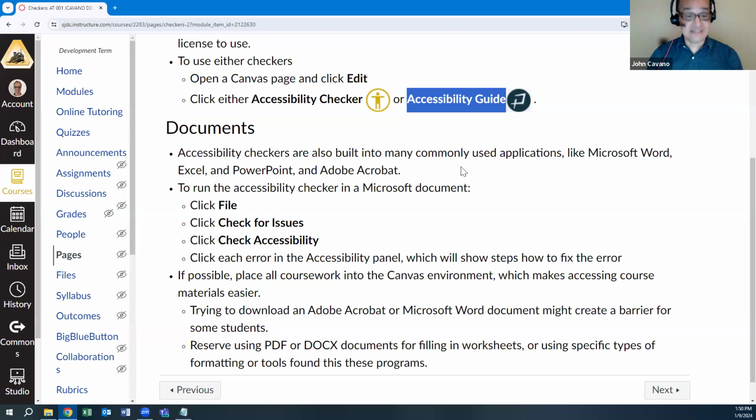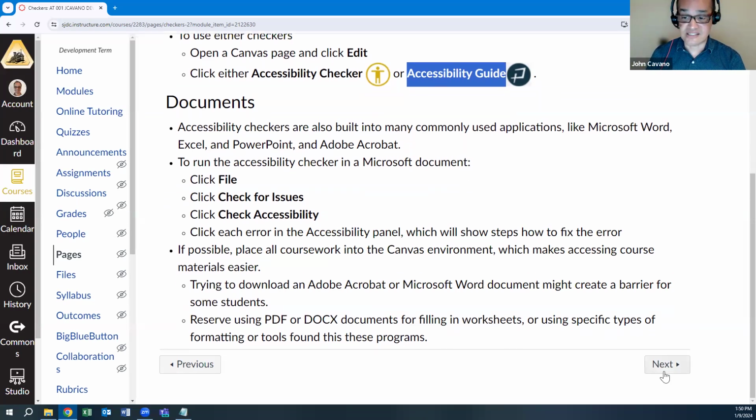It makes sure the document is accessible, but also helps students so that they're not going somewhere else for your information, or they don't have to download something, which already kind of throws some people off who aren't familiar with downloading. Everything is just right there inside your course. It kind of all flows together. So it's just something to keep in mind. If you're wondering about the accessibility of a certain document, you may want to just copy and paste it into a page and see how it looks there, and see if that might be a way of addressing that issue.